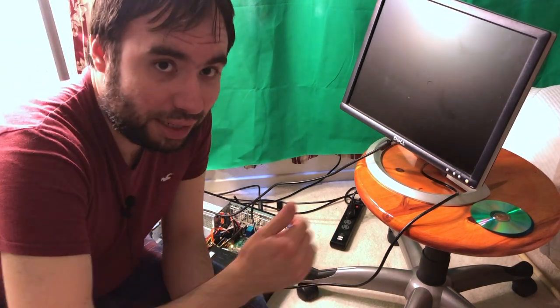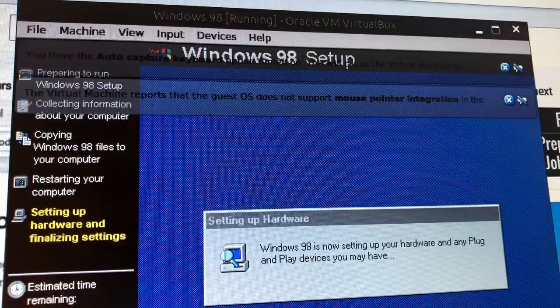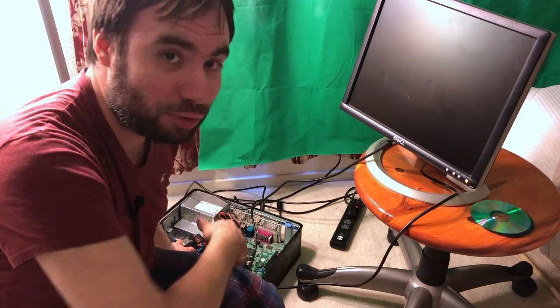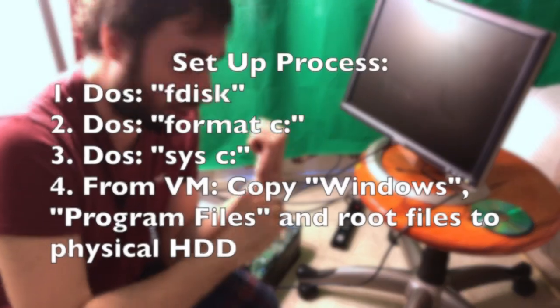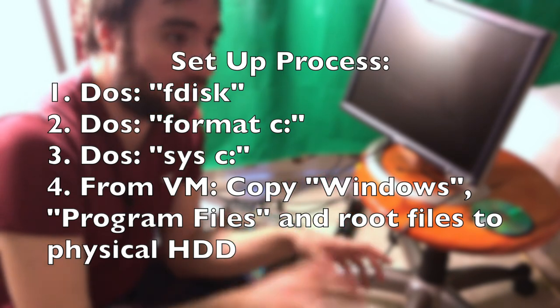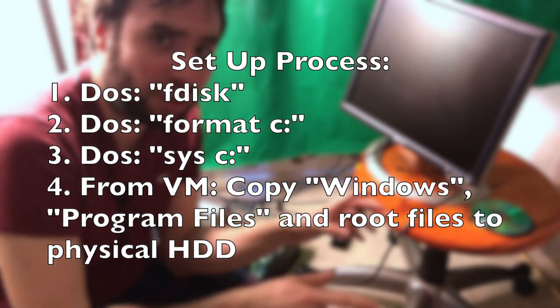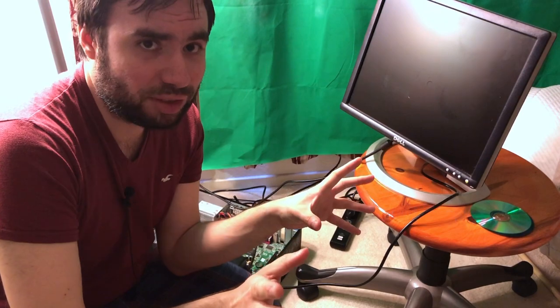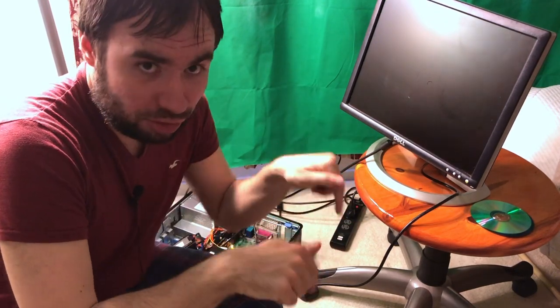I've already installed Windows 98 on this computer, and it was not easy. The only way to actually install it was to install it on a virtual machine first, then grab this virtual machine disk image and install it on the hard drive which I have here. So I copied all the files to this hard drive and made it bootable. Before the copying process, I formatted the hard drive as FAT32, and then I copied the system files over there, like the boot record and MBR, using the sys command and then providing the drive letter. You probably know this DOS stuff if you're watching this video, but I can provide it in the description below so you can do it yourself if you want. It's not easy to install this one.